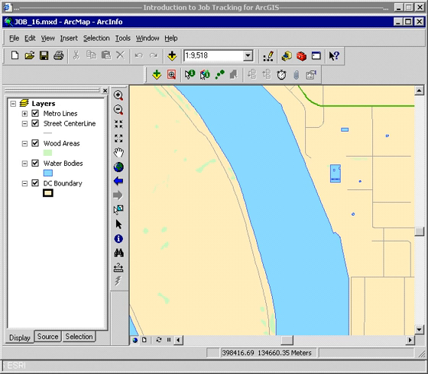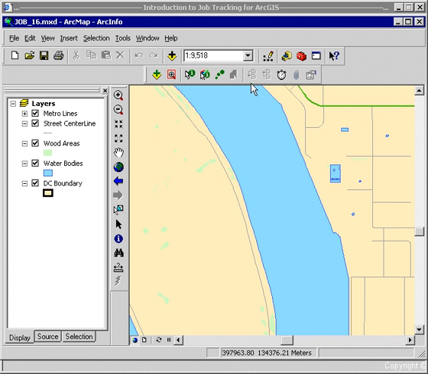Now, as a technician, I have everything I need to do my edits. Have all my data layers. I'm zoomed to where I need to work. Really, all I have to do is start editing. And when I'm done, I simply save my edits and exit out of ArcMap. There are some tools on the JTX toolbar, which we see located here, that I can use to get information on my job while I'm in my ArcMap.